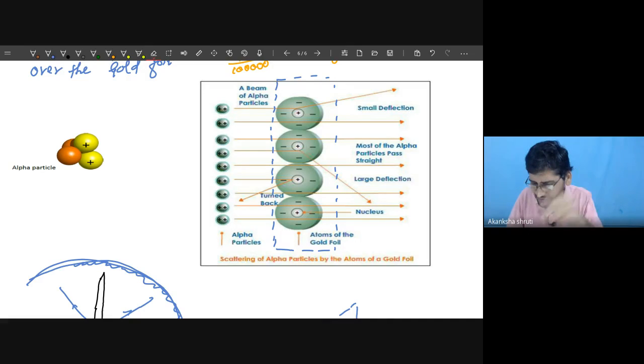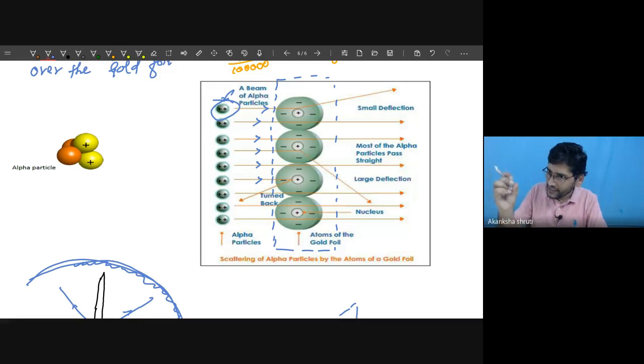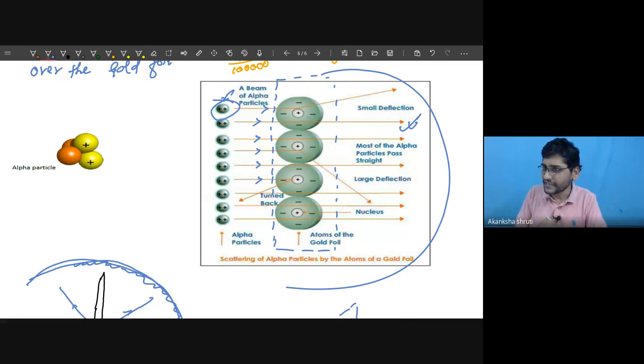See, in this figure I have just taken one of the atoms, and it is bombarded by alpha particles. So alpha particles are shown here. It is our alpha particle. It is thrown continuously over a certain region or a certain area of the gold foil. While throwing over a smaller area, it was observed that most of them are crossing, and in front of this there is a screen which can detect where these alpha particles have crossed or where they have gone.